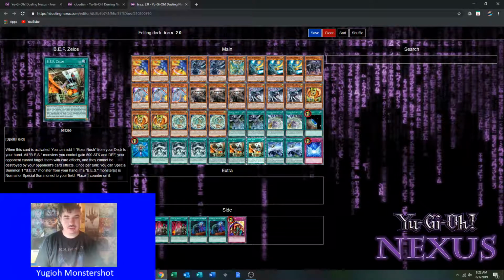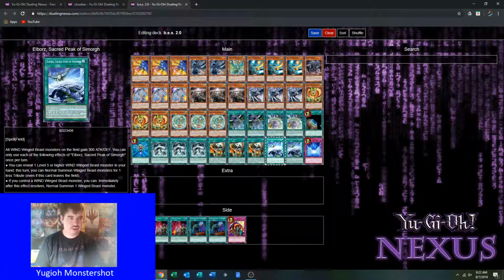And then 2 Sacred Peak of Simorgh. All Wing Beast monsters on the field gain 300 attack and defense. And then you can only use each effect of this card once per turn. You can either reveal a level 5 or higher Wind monster in your hand this turn, or you can tribute summon 1 Wing Beast monster for 1 less tribute, even if this card leaves the field. So that's also really quite good.